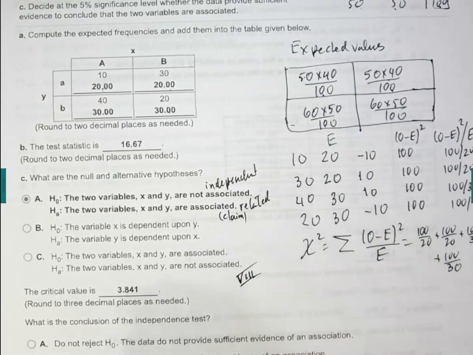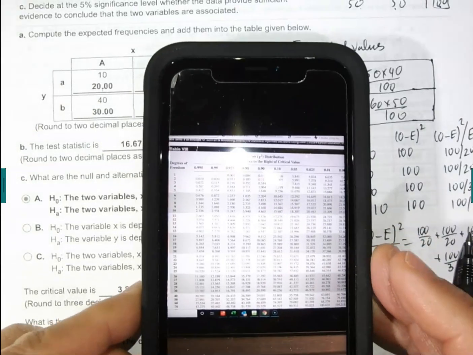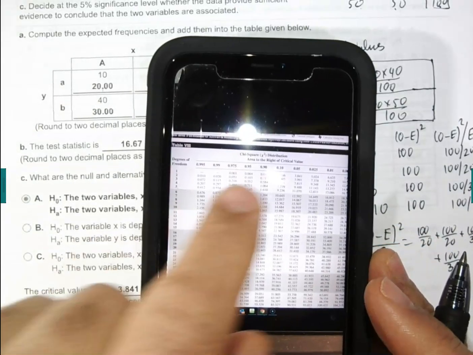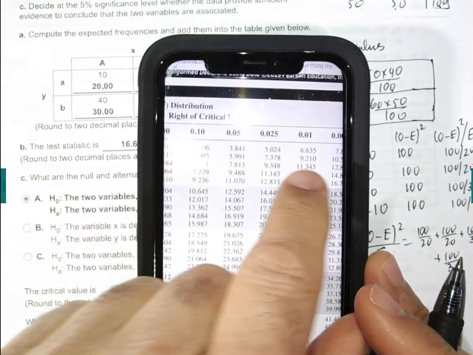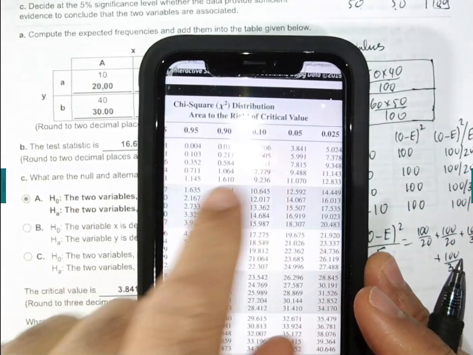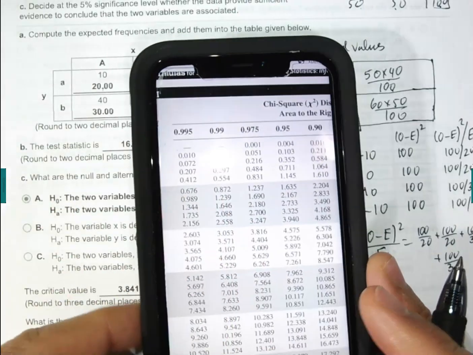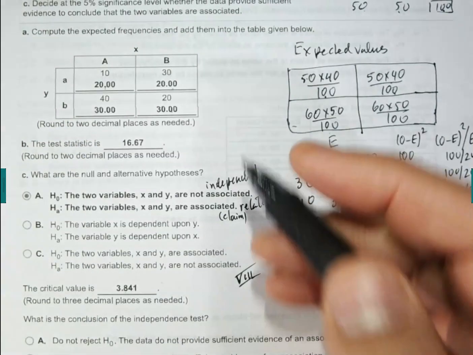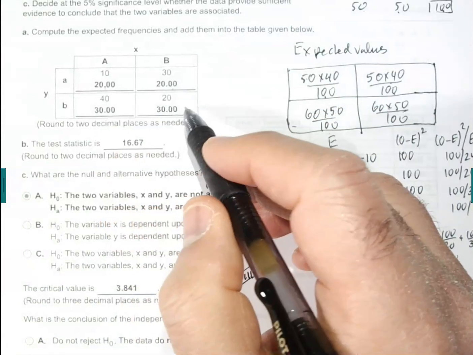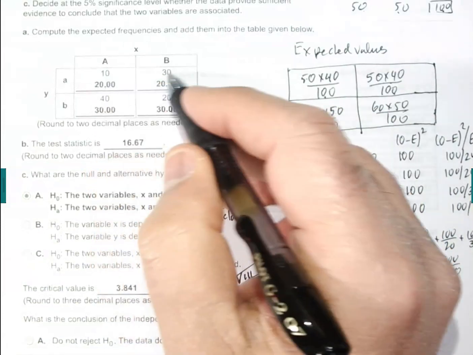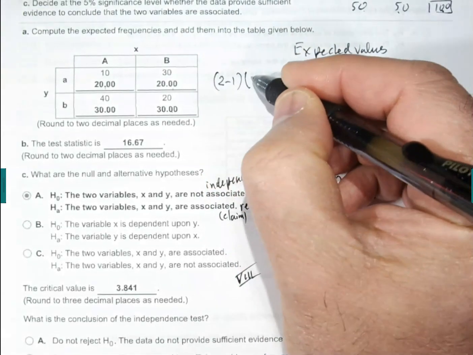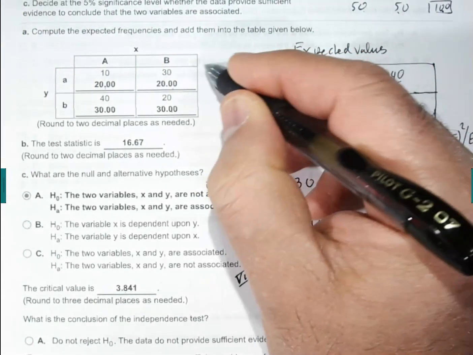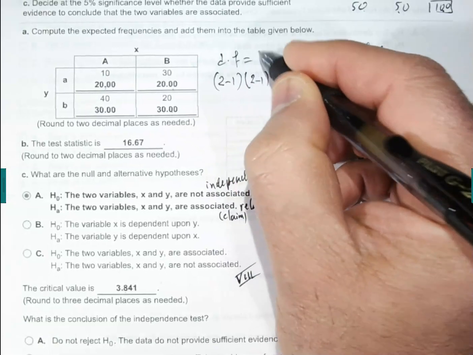It's table 8. Okay, here's how you do it. This is table 8. I'm going to show you. It's right there. So you look for alpha, which is 0.05. It's right here, guys, as you can see. And then you look at degrees of freedom. Now, what is the degrees of freedom here? It's number of rows minus 1 times number of columns minus 1. How many rows do I have here? I have 2 rows and then minus 1. And how many columns? 2 columns minus 1. So the degrees of freedom actually is 1 here.